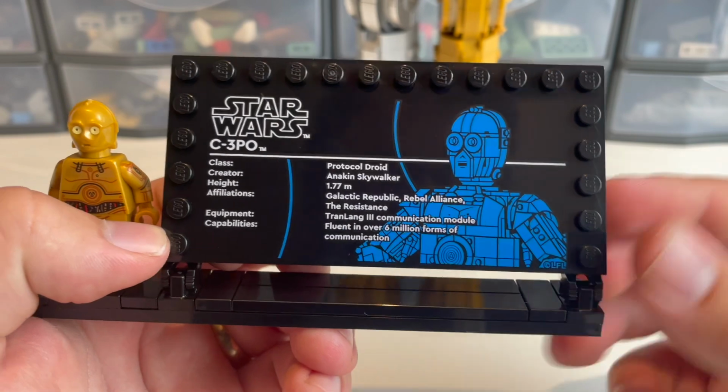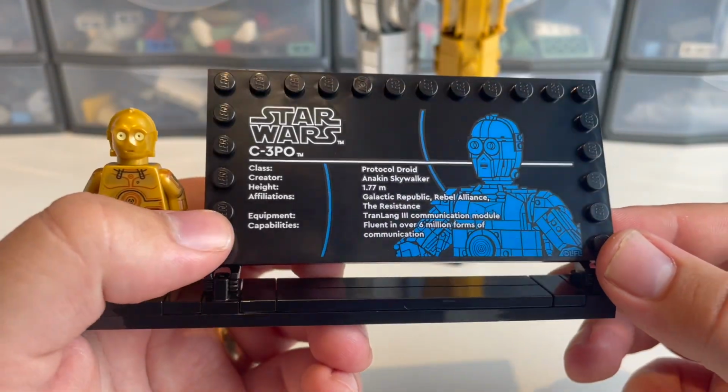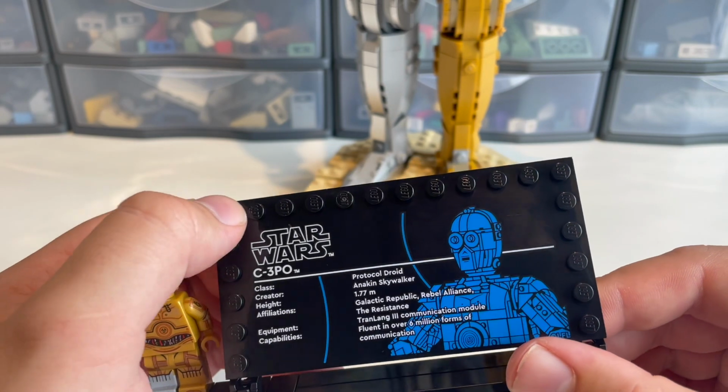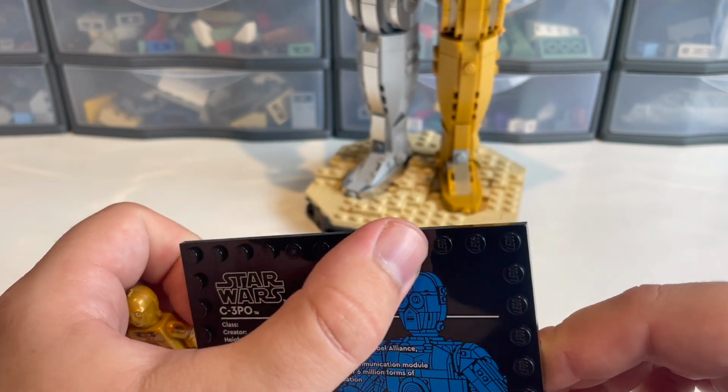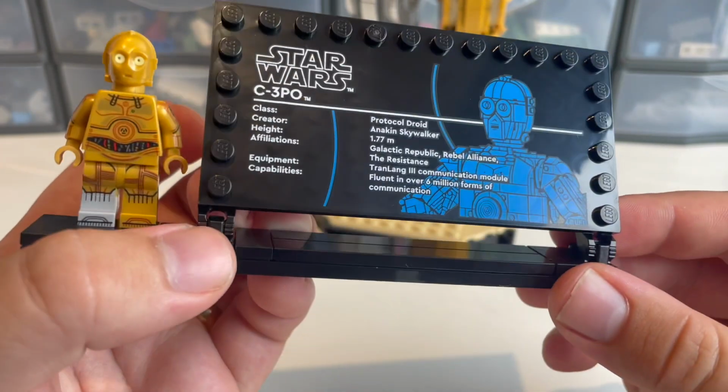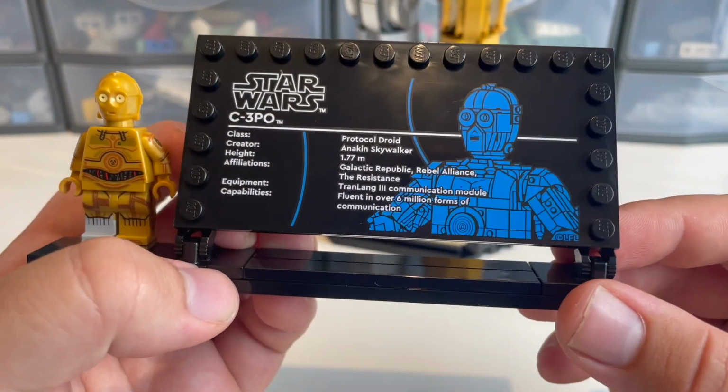Information plaque is absolutely fine. It's printed. I quite like these small ones using these 6 by 12 tiles with the studs around the side. R2-D2 has an identical one, which we will look at later.